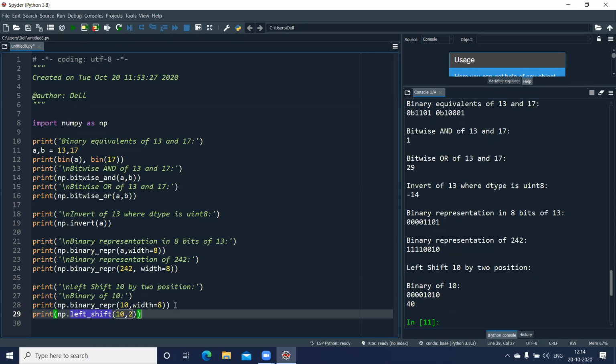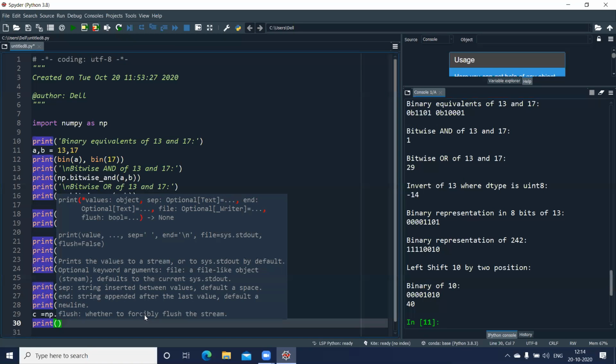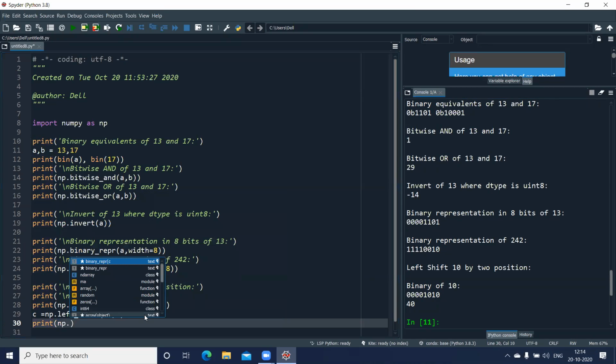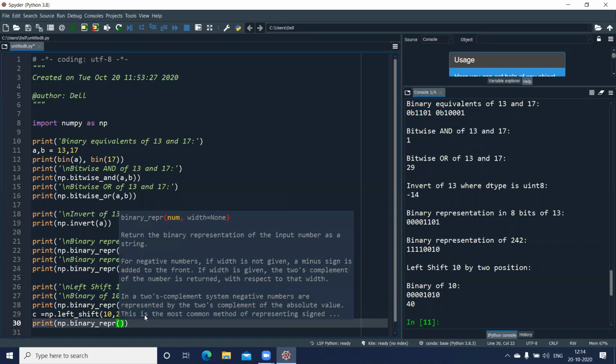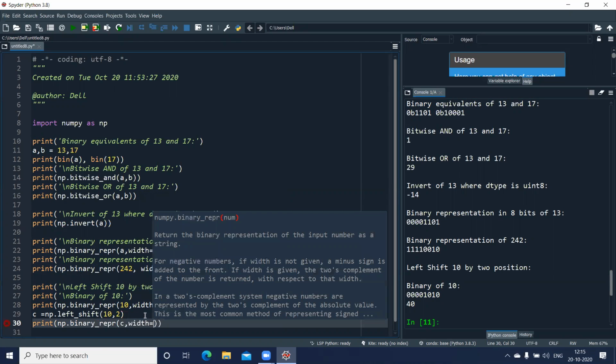Now let us create one variable called c equal to, and I'll delete this print, and after shifting it, I'll store the result in this variable c. And here I'm going to print the binary equivalent of c, so np dot binary_repr of c comma width equal to 8.